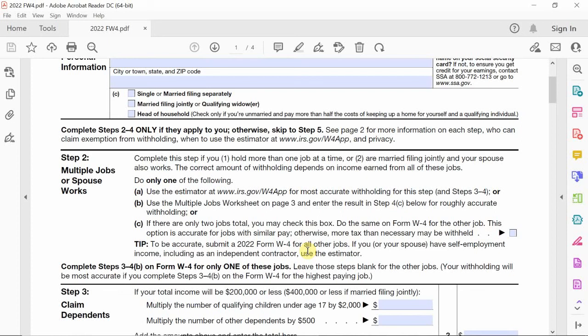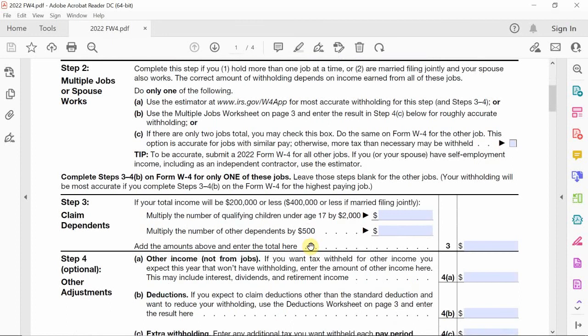Now, here's the difference, okay? Your primary job is obviously going to be your primary job, so you're not going to list anything here. But if you work for Uber or you work for Lyft, that's considered a secondary job, right? And that's extra income, so you must report that, saying, I have a second job. So that means you're going to report how much you earned for section 2, okay?